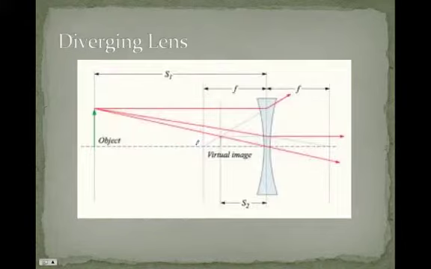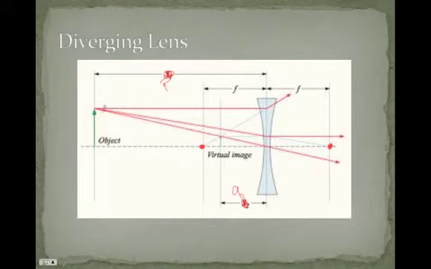Now for a diverging lens, it's a little different. Think back to our convex for a second. So a parallel line comes in, it goes out from the focus. Remember, parallel lines of light with a diverging lens get spread out. So here we go. Let's just draw in the focal points for a second. Those are our foci. This is our object. And that's our image. There we go.